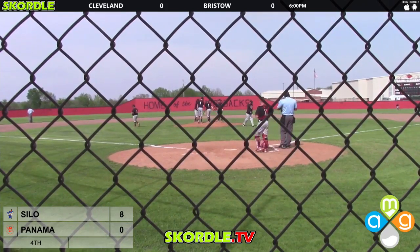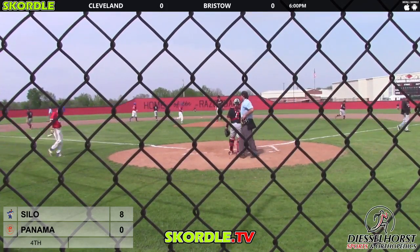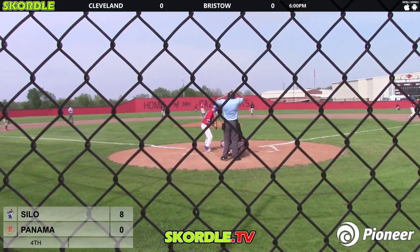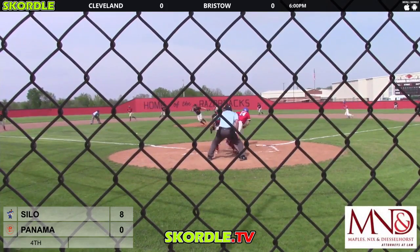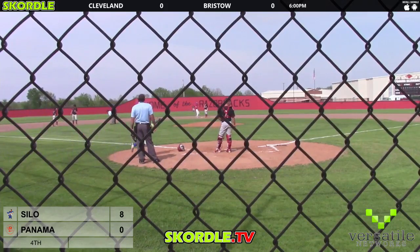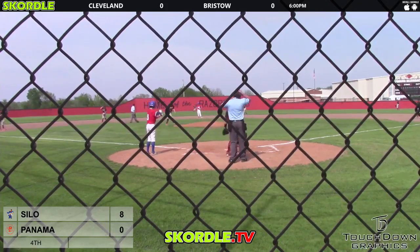See, Cordell, he had a bloop single his last time up and fell out in shallow left field. Has a couple RBIs. Connor with those work gloves looking to add to the Rebel lead here in the fourth inning. The pitch, he squares, he bunts, nice bunt, nobody home, and it's going to keep rolling to the infield dirt before it's fielded, and no chance at Cordell as a nice bunt there.